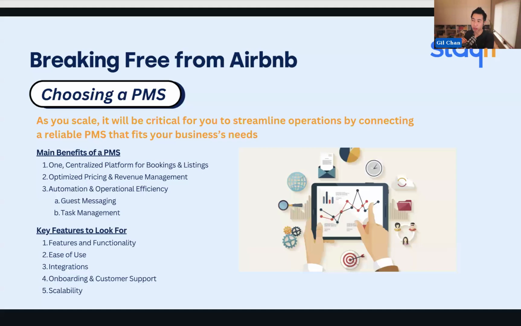Yeah, I think the major reason why PMSs, or the job that you actually hire them to do, is help you automate a lot of your business so that it becomes a lot more passive. And we talk about this quite a bit in the short-term rental industry. It's not as passive as a lot of folks may make it look or seem, but the PMSs really help you automate a lot of lines of your business: guest messaging, syncing rates across different platforms. So all the operational stuff.